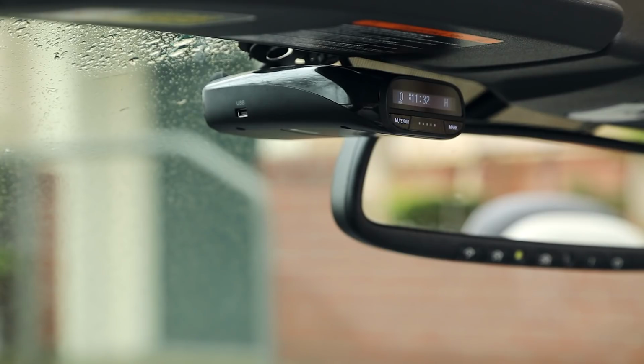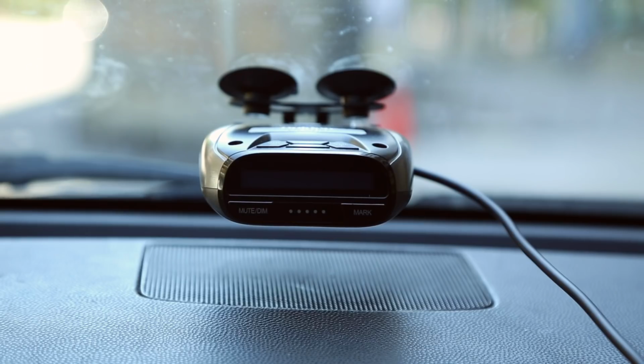The second thing that I want to talk about is swapping out the included suction cup mount that it comes with. They actually come with a suction cup mount to stick it right onto your windshield. Those work great. I mean, it works with any car, makes it easy to move from car to car, right? The downsides are they leave really telltale marks on your windshield. So if you're ever trying to take your radar detector down, you don't want the suction cup marks visible to thieves or anything, or let's say, over time those start to get kind of old, they don't stick as well, you got to replace them. Sometimes your radar detector will fall off your windshield.